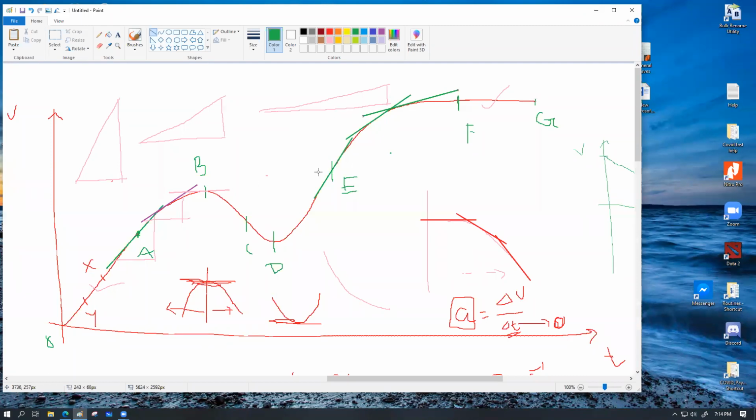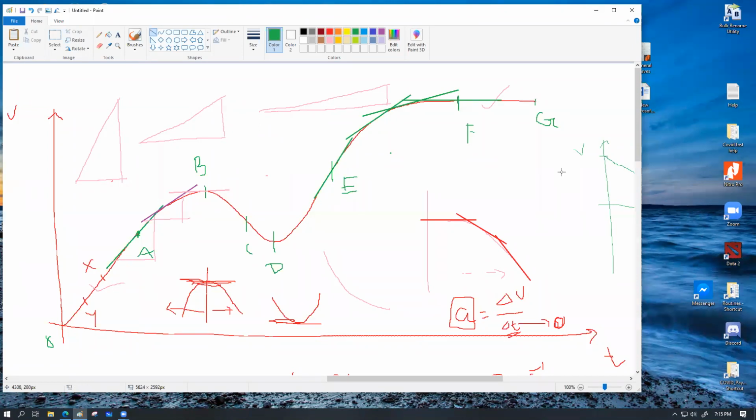This one will give you a larger gradient, for example, out of a triangle like this, whereas these triangles are going to give you even smaller and smaller gradient values because of the delta y by delta x ratio. And at the F point, the gradient is supposed to become 0, because as per my description, this part of the graph should have a 0 gradient. So the steepness of the graph is slowly becoming less and less. Okay, sir, I got it.